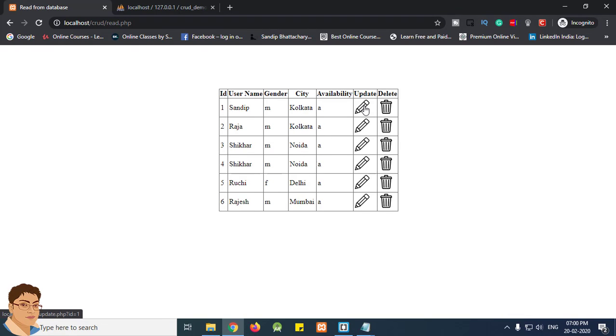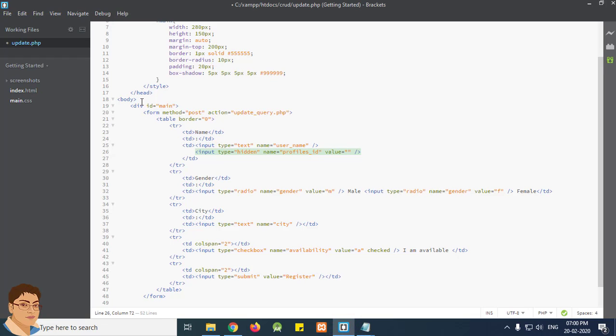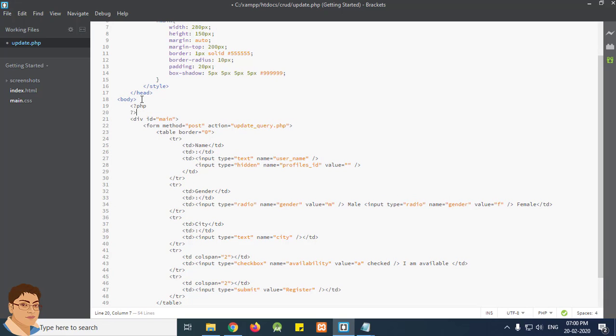If I hover on this, you can see right here that it goes to update.php with id 1, here 2, here id 3, so on and so forth. So we can get this value. So write PHP, open, close.